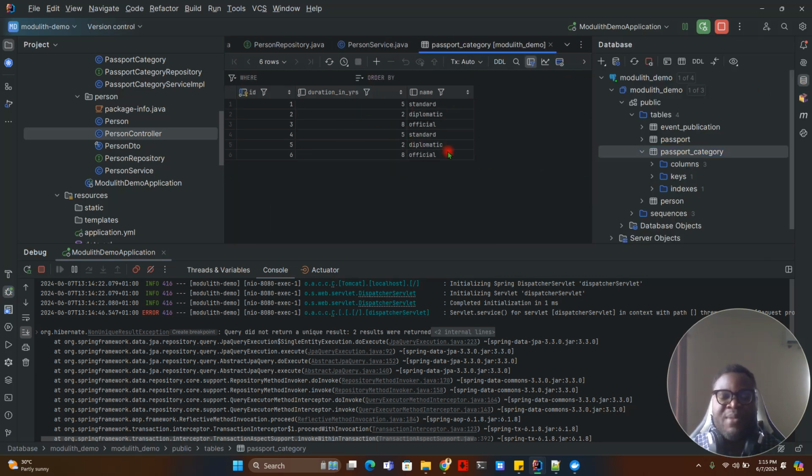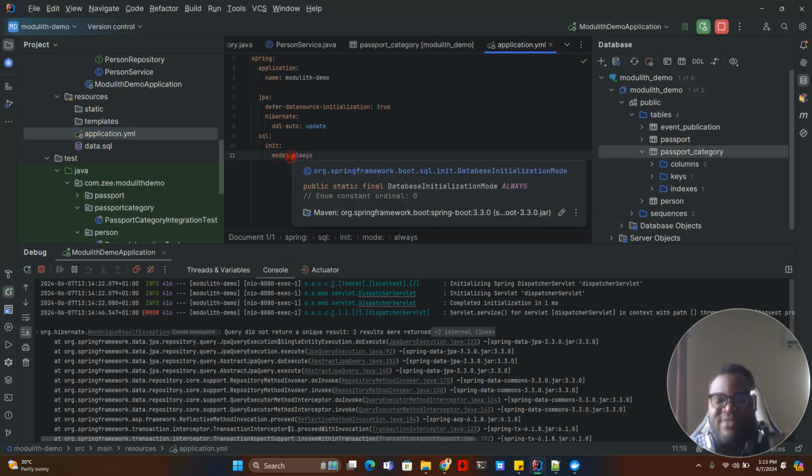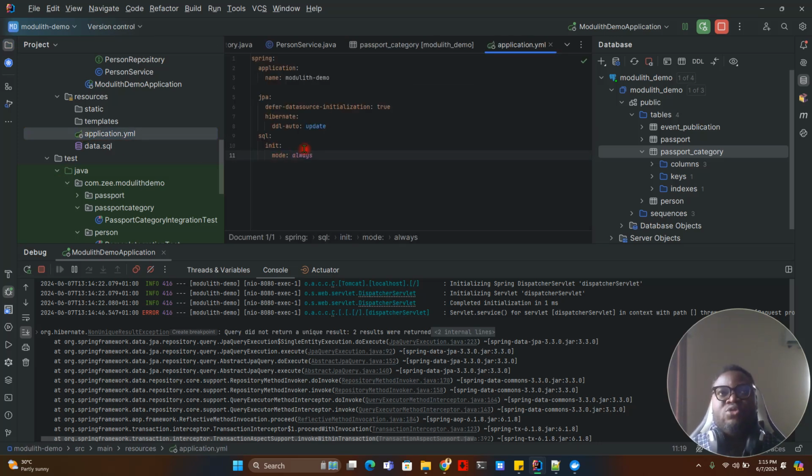Oh, I know what happened. Remember, I did not turn off this guy, so it recreated it again. In an ideal situation, apparently it's not even advisable to start loading scripts indirectly. What you do is, what you built in development mode, you will have a script directly from the database. Then you run that directly on the database, probably the database team can run it directly on the server, so you don't have to experience these issues.